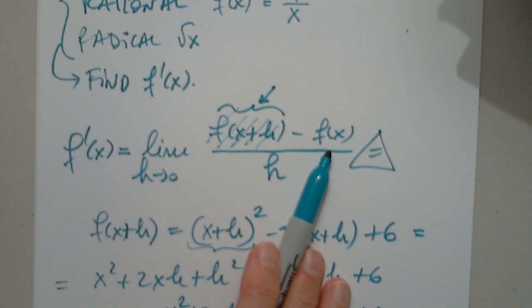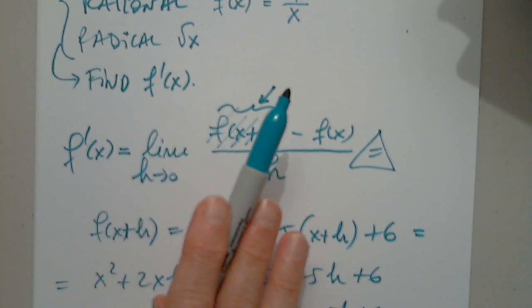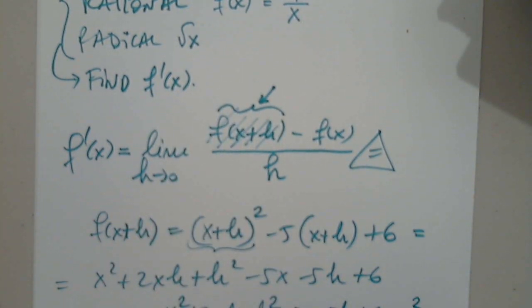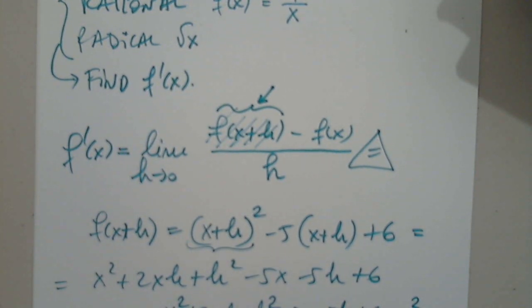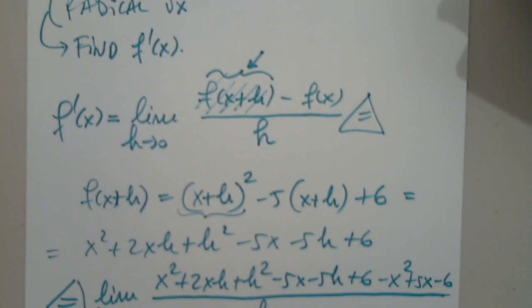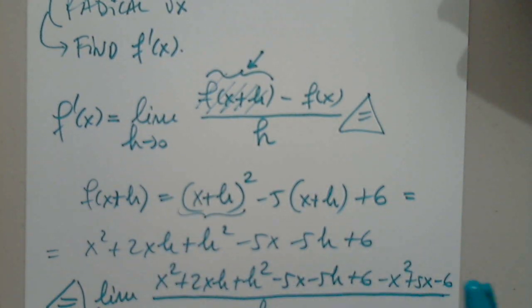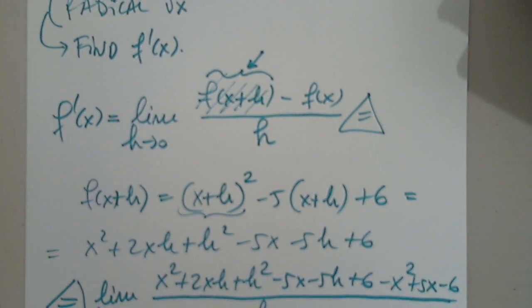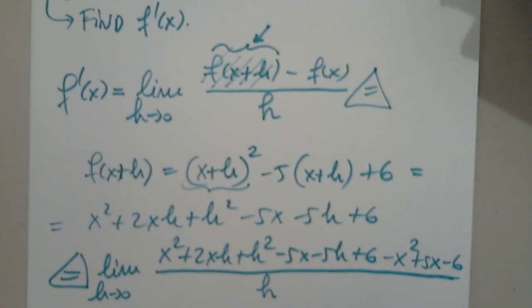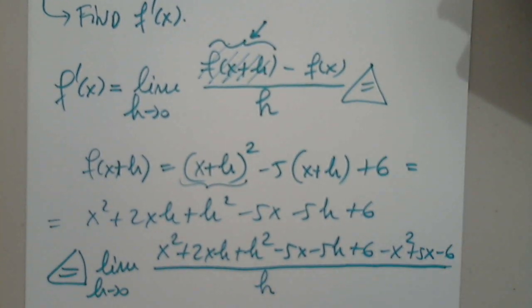Remember, negative f of x means we have to distribute negative 1 to all those three terms. So minus x squared plus 5x minus 6, divided by h. Two things have to happen here. Can anyone refresh our memory on those two things? If they don't happen, I'll say stop, stop, stop. Start from scratch. Something is terribly wrong. What has to happen right now? Because otherwise I can't continue. What has to happen at this point?